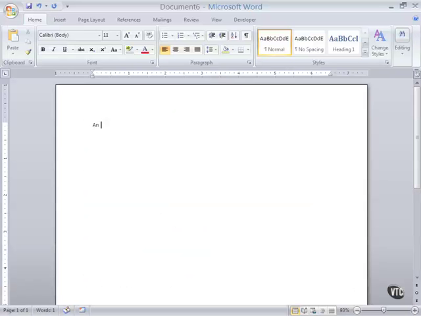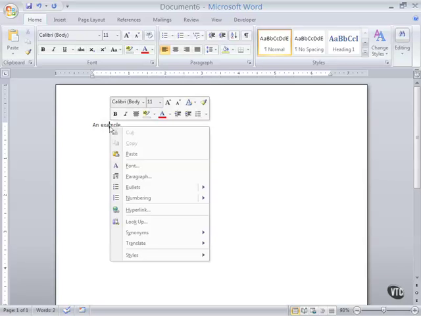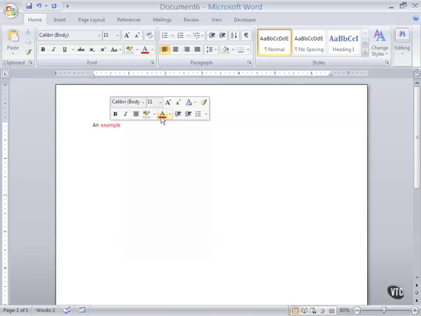I can continue typing at this particular point and now apply any type of customization that I want to. First example of customization would be to apply a choice from the Mini toolbar. The Mini toolbar is a brand new function that was contained within 2007. I'm simply going to select a right click, and when I do, notice that I see just a small portion of the ribbon. The tasks on this ribbon come primarily from the font menu. They are the most commonly used formatting tools. If I'd like example to be in red, I select the red color and it appears on the screen. I can also immediately go to bold. The purpose of the Mini toolbar is for speed and performance.